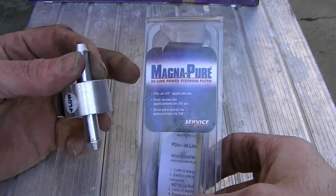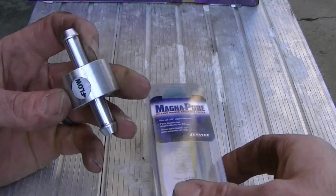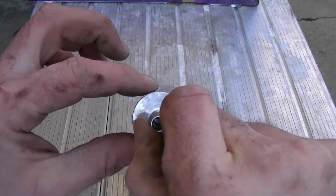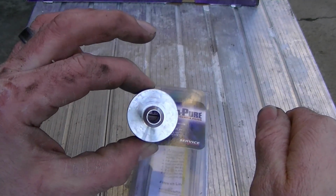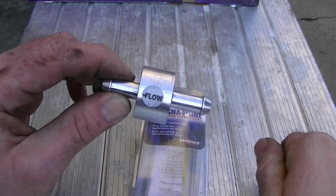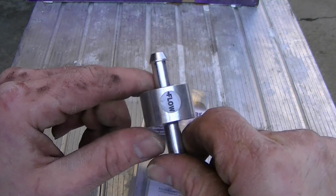So this is the power steering filter by Magna Pure. Basically, you just gotta have a sticker on, let you know where the flow goes. It has a fine mesh screen inside of it. So it's a simple install. Cut your line, put it on, just make sure you got your flow going the right direction. So we're going to get that done.